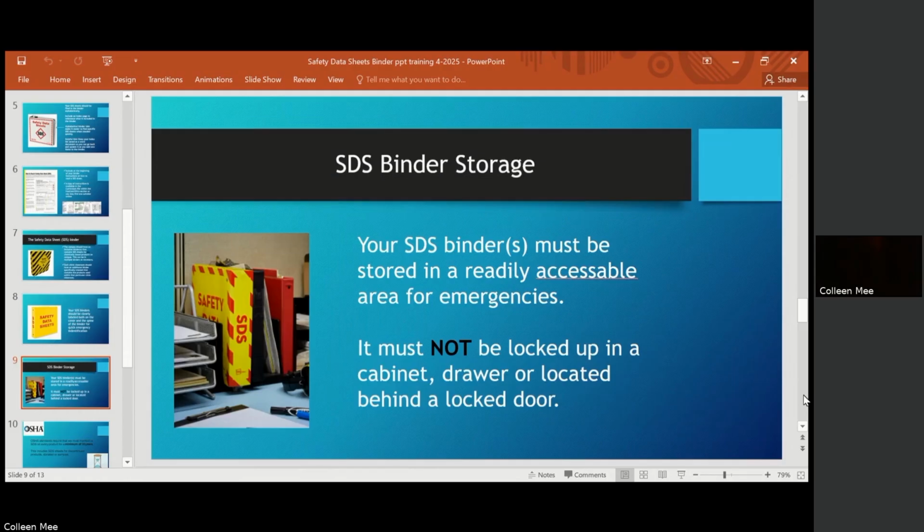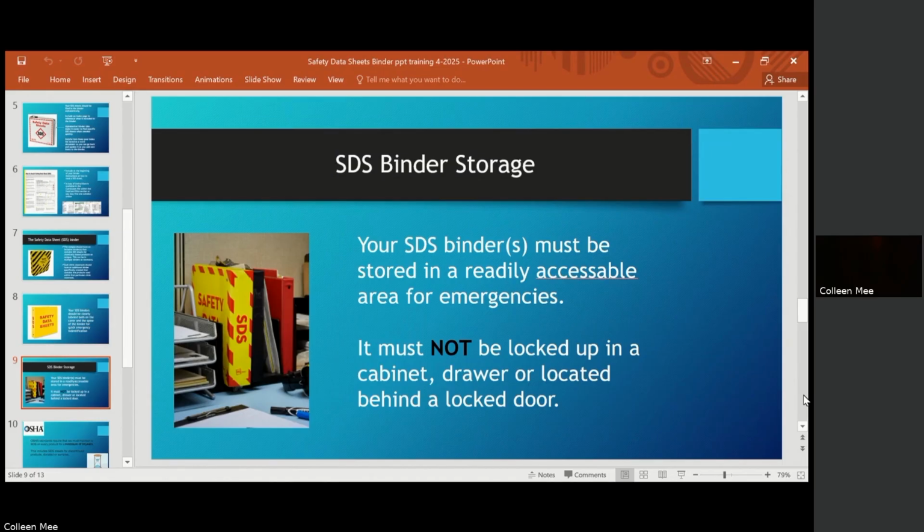When you're storing your binder, or binders, I should say, they need to be readily accessible. They must not be locked up in a cabinet, locked up in a drawer, or located behind a locked door. Remember, these binders are for situations of potential exposure, and so they have to be accessible at all times when the campus is open.